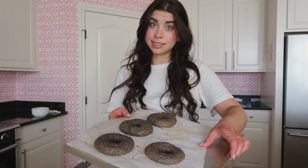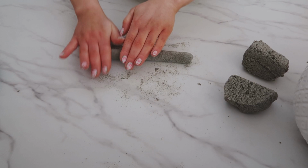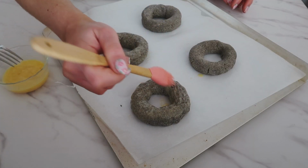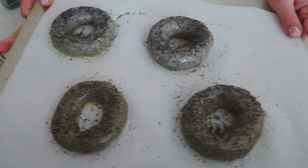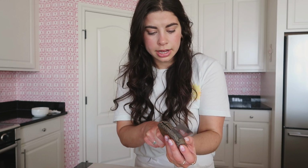They're buckwheat, because I wanted to make them gluten-free, because I know I have lots of gluten-free fam members, and I just got buckwheat yesterday. So I tried to make this bagel. They didn't rise nearly as much as I wanted to, and I used what I thought was enough baking powder, because I'm not a super yeasty girl. I don't use yeast a lot, but I'd like to do more yeast doughs and get into that.